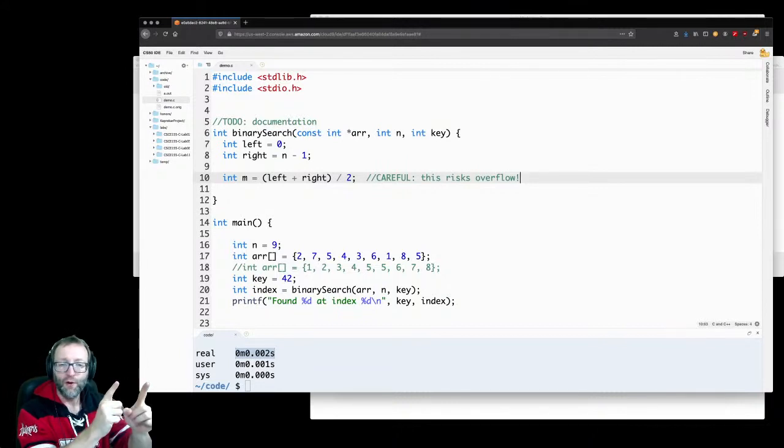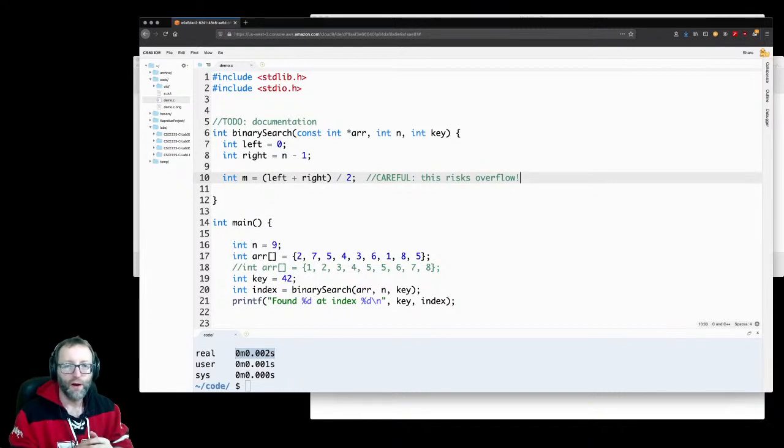2 billion plus 2 billion is going to be overflow because that's 4 billion. But the middle element that we're computing, that's not overflow. That's 2 billion plus 50, somewhere in between there, right? So the real solution here is to take the right minus left. That will give you the difference. Divide that by 2, and then plus left to get back to where you were. And that's the real way of doing this.